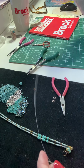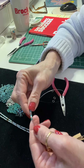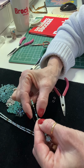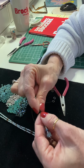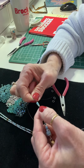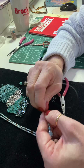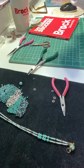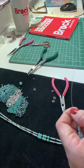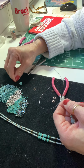Now, those first few beads that go on, I want to make sure that I use beads that are big enough so that you can go back through that little extra wire that's hanging there. If not, I can take these beads off and try again, because I want to cover that wire with those beads. And it looks like this little tiny square one does not want to go. So I'll take it off. I'll go a little bit bigger. I won't use the little beads until later. It looks like it won't go through a double wire. The other ones seem fine, so I'll just continue with the bigger beads.